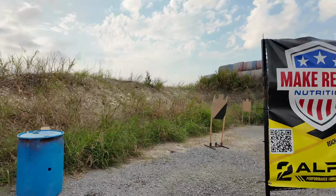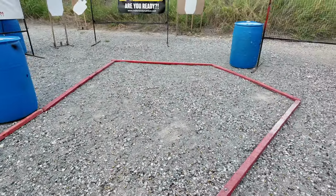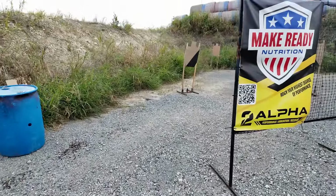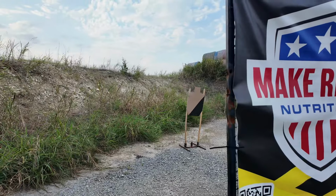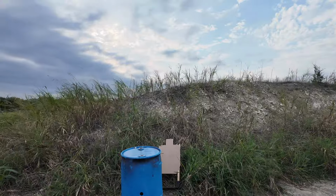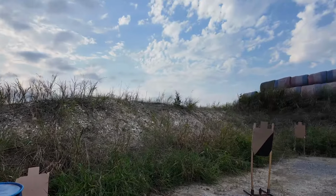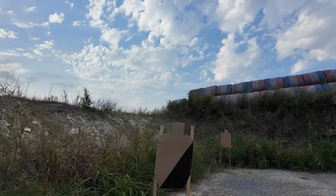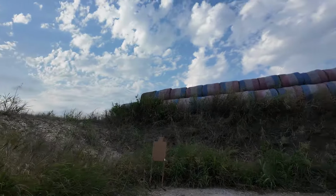So here are my boundaries. This is what I have to stay in. And I don't know all the right terminology just yet about everything. But I think I have to start here. So there's a target there to shoot. And then there's the second one, and I can walk. That thing is super loud because it's windy. So hit here. There's a target there.